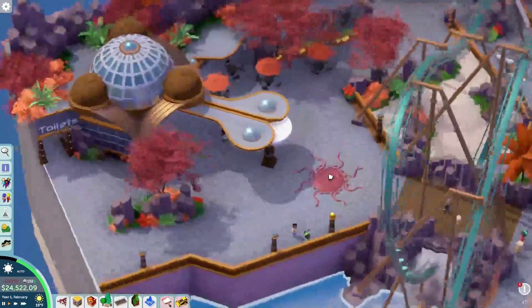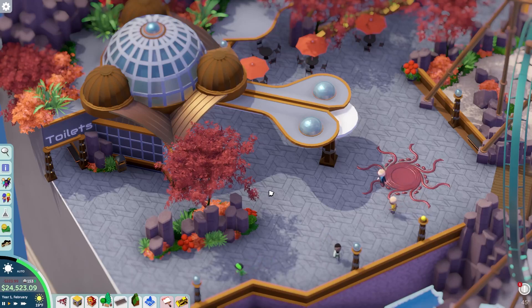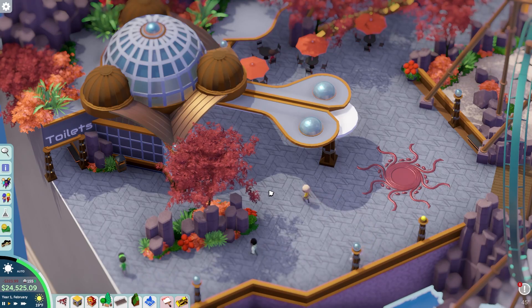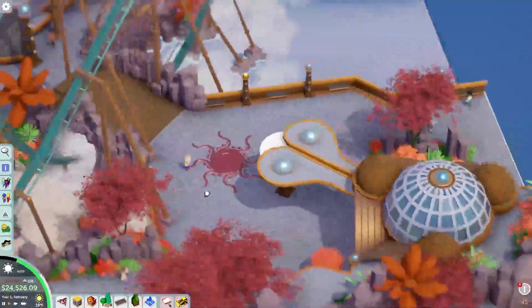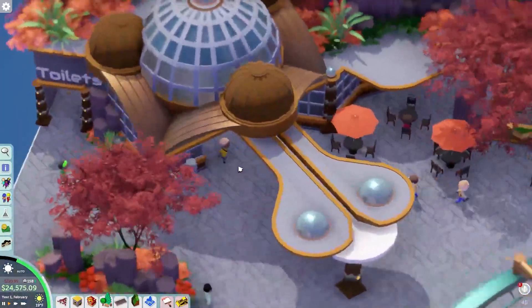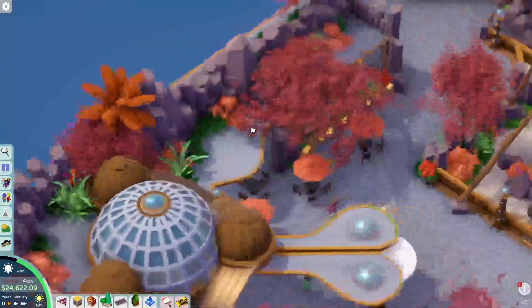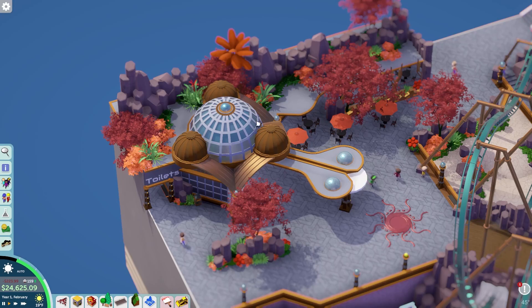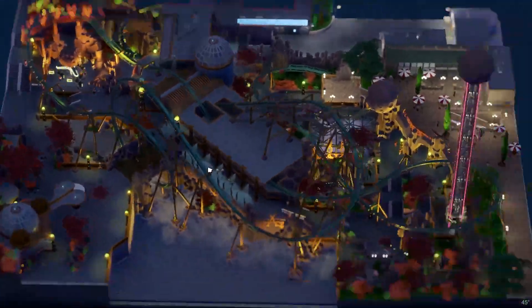Oh yeah, I didn't even point out this part — there's a whole little restaurant over here which actually reminds me of the restaurant from Tomorrowland, right before you turn off Main Street. I really like this entrance with these two little spheres coming out like a butterfly — or nutsacks, whichever you prefer. It looks cool either way — it looks awesome. I actually think it's supposed to be a gift shop. Either way looks awesome. I love the way you have this sort of thing built up here — looks really cool. Well done on that build.